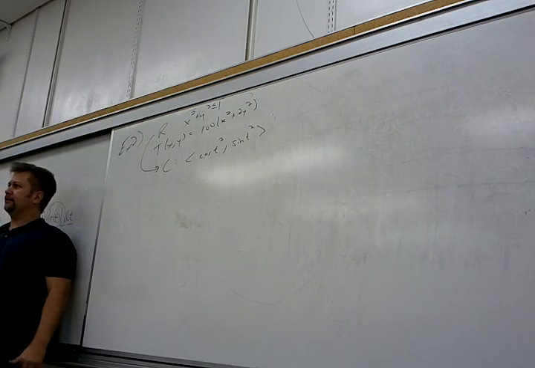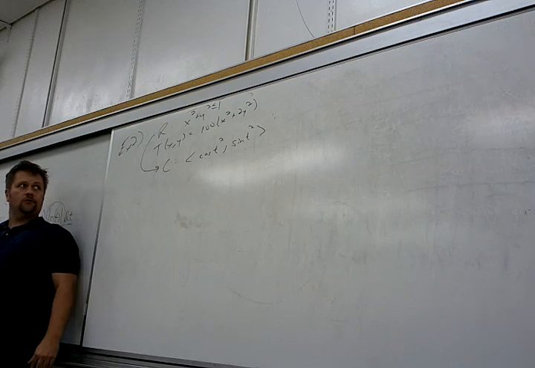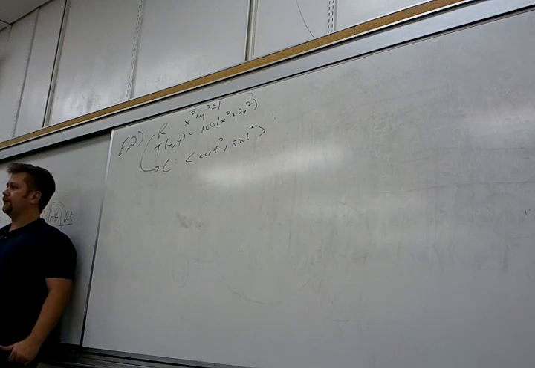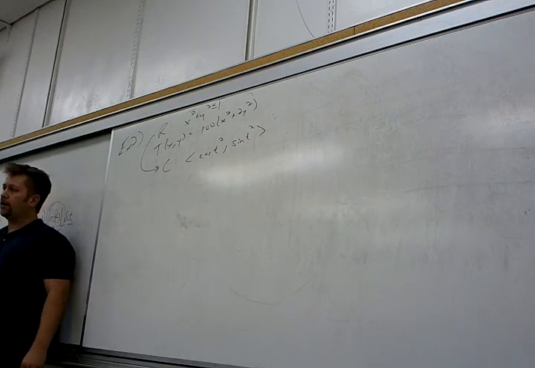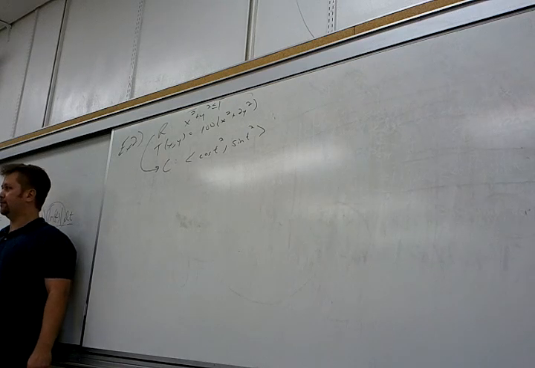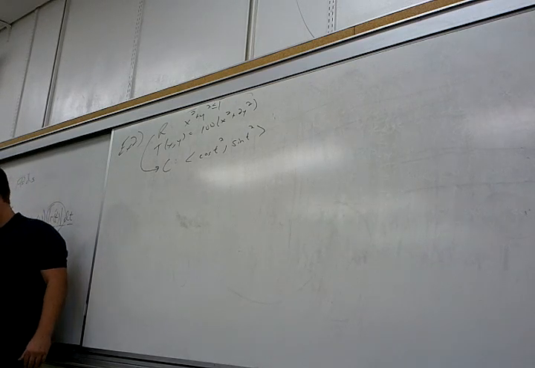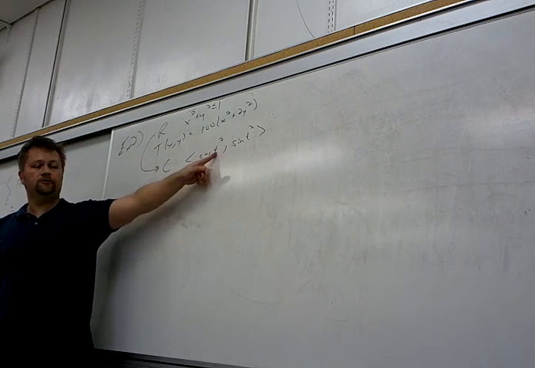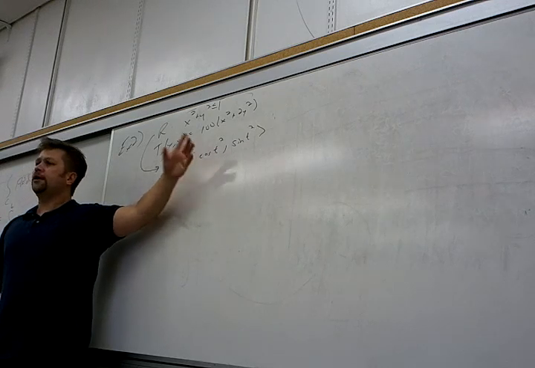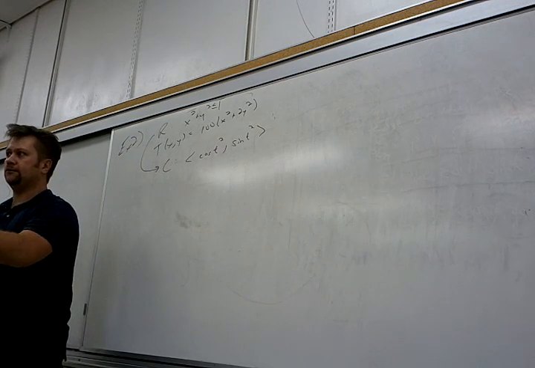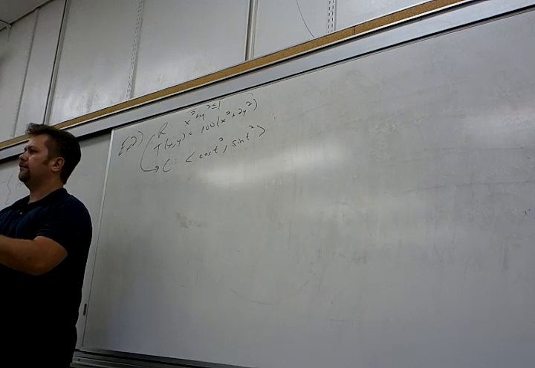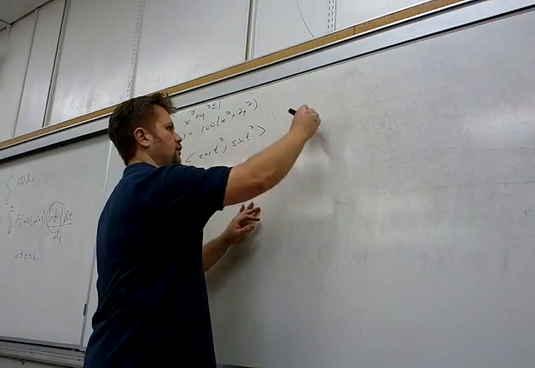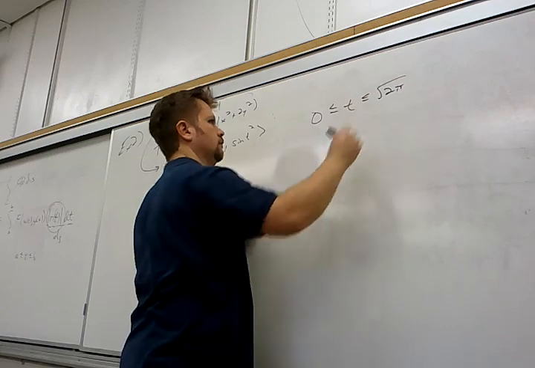Now, what does t have to be in order for this to do what it's supposed to do? To capture that whole circle, what does t have to be? t squared has to go from 0 to 2 pi. So, of course, t has to go from 0 to square root of 2 pi, right? The opposite. Because what do you put in here to get 2 pi? You put in there root 2 pi, don't you? So depending on how you choose, or how it's given to you, to use parameters, you have to figure out what are the limits on t to capture the whole picture. So in this case, t has got to go from 0 to root 2 pi.